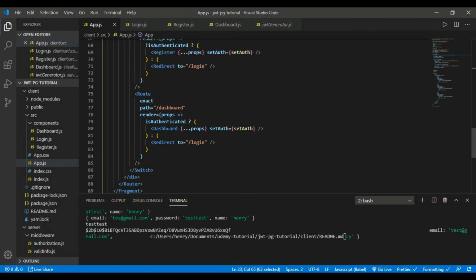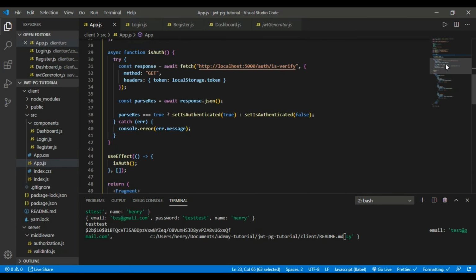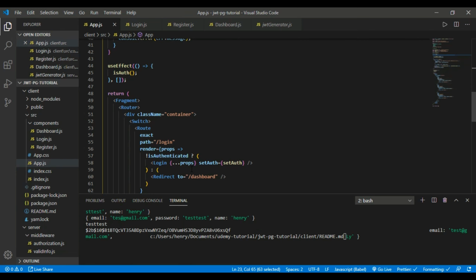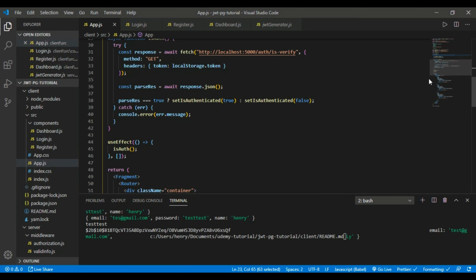But if we were authenticated, it was going to redirect to the dashboard. And vice versa for the dashboard over here, if it was authenticated, we get access to it. And if we were not authenticated, we have to redirect back to /login. All of this was carried out by using this little action we created called setAuth, which essentially set the Boolean of true or false for the state. We passed it inside each of these components to set true or false. So this is the big reason why it's great to use Redux, because you don't want to consistently pass props. You want one single state that can be shared with all the other components.